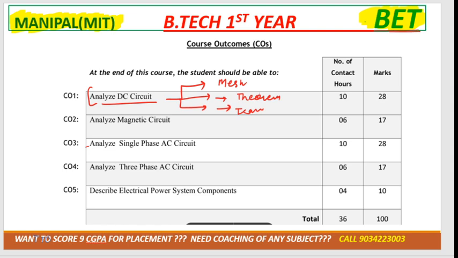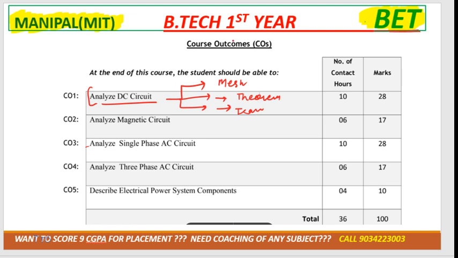And for the last 14 years I am teaching, and for the last 8-9 years I am teaching Manipal students, especially the subjects B and BT. So I know all the contents, all the pattern, all the syllabus and all PYQs. Like I know the pattern of Manipal, what Manipal people follow. Okay, so Manipal teachers will provide you the questions, they'll provide you the assignment. I'll teach you all those assignments, I'll teach you all those questions, I can teach you all those PYQs also, so that's not an issue.